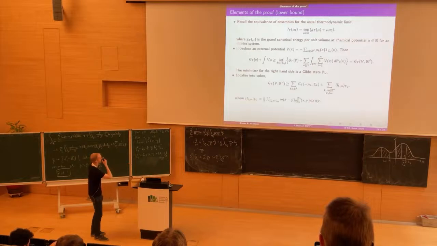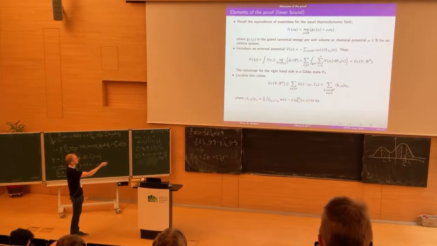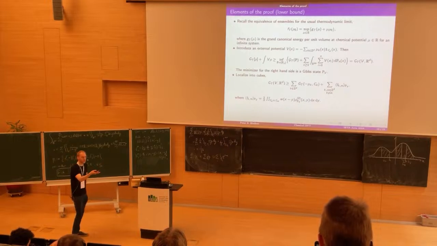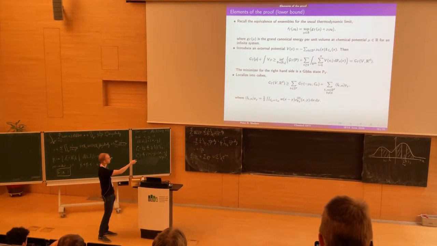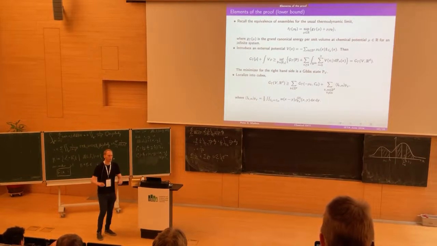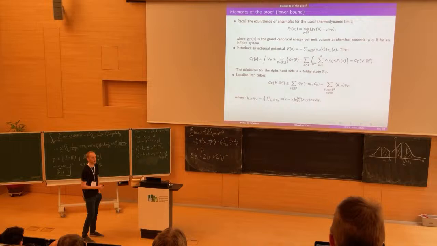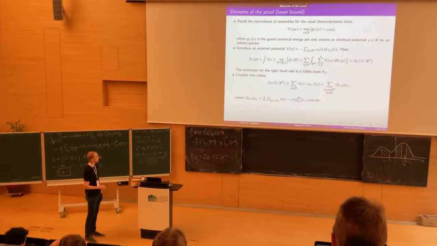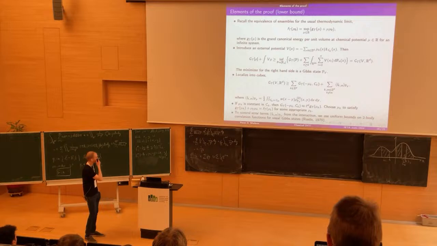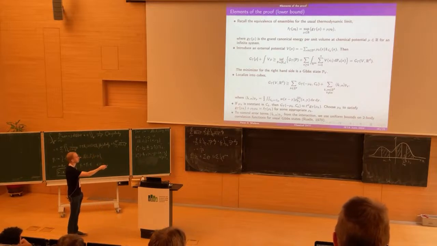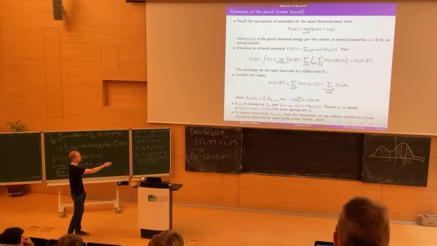So this means that this we localize into cubes. This is the geometric localization that you mentioned. So we get some local minimum free energy, with no restrictions on the densities anymore. The information about the density, we code into the choice of our potential. And then we get interaction between the cubes. Okay. So if we take the cubes large, and if we take these to be constant, then we can estimate them like the usual thermodynamic limit.